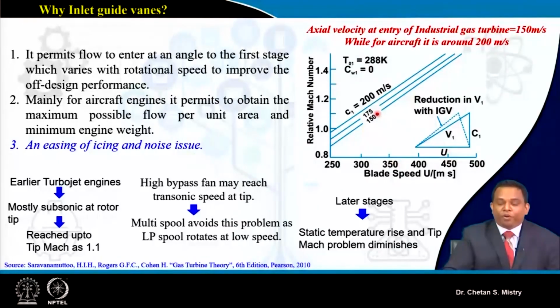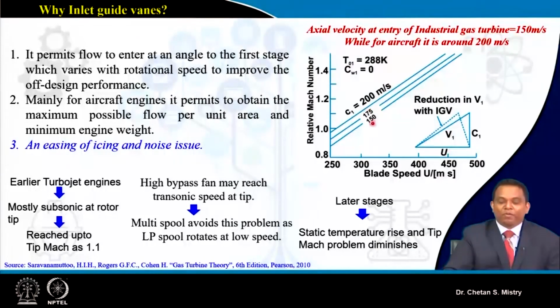What is happening for a particular axial speed is that our relative Mach number will be going into the transonic range. So it says maybe you need to reduce your blade speed. If I am reducing my blade speed, you can understand we are reducing our per stage pressure ratio, because your work done is directly related to your peripheral speed.